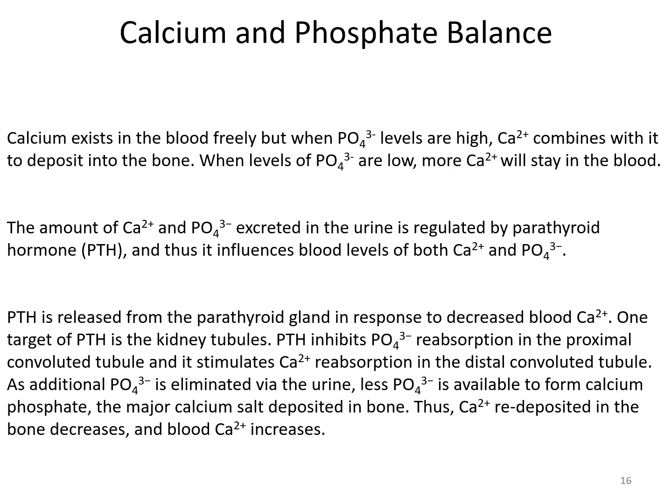Calcium exists in the blood on its own. It can just be free calcium. But whenever phosphate levels are high, this PO4 3-, that's phosphate, calcium likes to combine with it and they form calcium phosphate, which is a mineral, and then that gets deposited into bone. So calcium is fine to be free on its own, but when you have high levels of phosphate, it prefers to bind up with it, and then that combined molecule, calcium phosphate, goes to the bone. But whenever the phosphate levels stay low, calcium will just stay in the blood on its own.